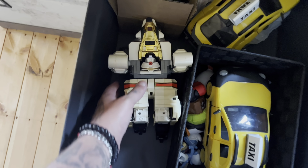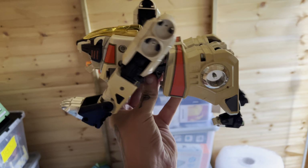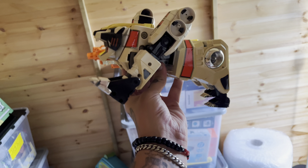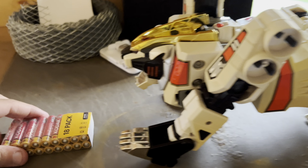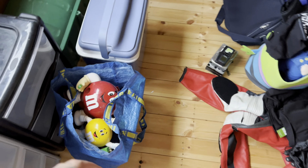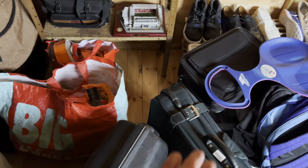First up is this, which is a global shipping program sale. It's going all the way to America. No wonder that's dented. 20 quid, and I don't know how much postage they paid, but it was a bit insane. So we'll get that wrapped in a box and send it your way. Hope you enjoy it. Got to get all this listed tonight as well, and these little bits, but I think my mate might want these. So yeah, got to get all this stuff listed tonight before we go away, so that it all sells while we are away. Where is the box? I think it's down underneath all that stuff. Let's get moving. I'm breaking everything.